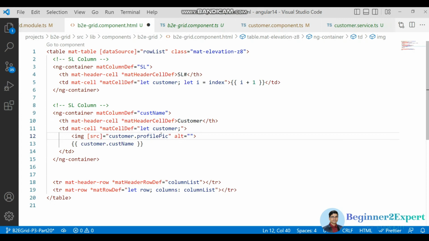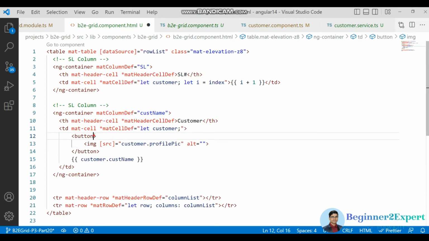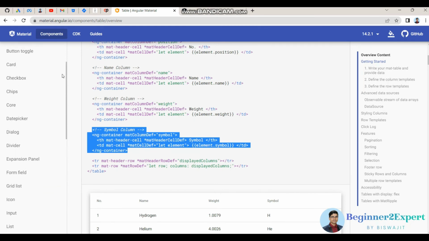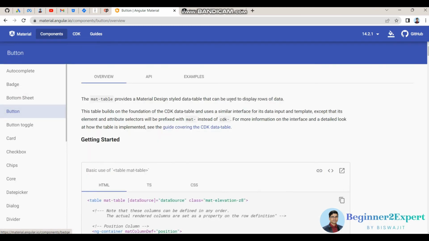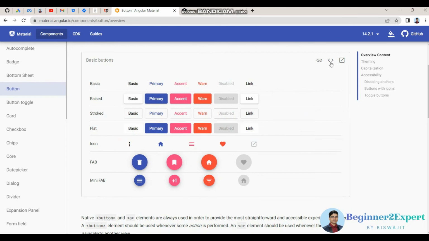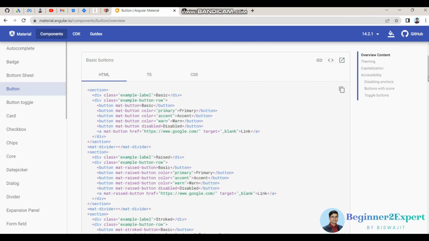and this image will basically be decorated with a button. If I go to the material module here, to the button section, button component, where is that? Here, button, and you can see for round shape we already have this portion.